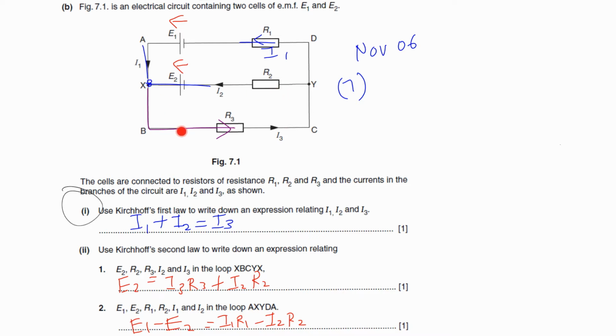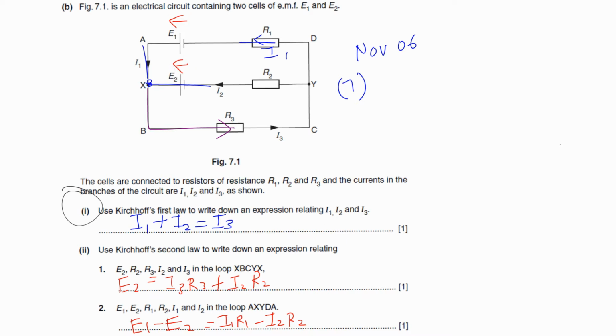That means we are traveling anti-clockwise. So how do you read the loop when it's anti-clockwise? We do the EMF first. So we look at this EMF. By the way, we label all the direction of EMF first. And direction of EMF is the direction that the cell wants to push current out. But whether or not the current really goes here or here, it doesn't matter. Direction of EMF, just look at the polarity of the cell. If this is negative, this is positive, current is supposed to flow this way, so we label direction of EMF.